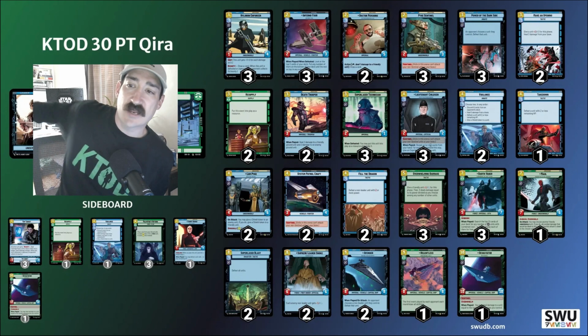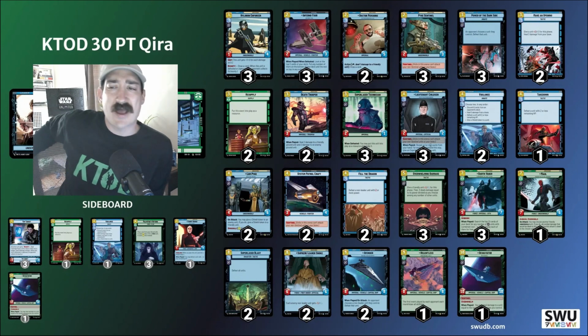So I've seen a lot of applications, and there's sometimes against Palp too, where you need to be aggressive to pressure an early flip. It's funny, I think there's a sentiment from people who I don't think understand Qira that well, that Qira's bad into Palp.